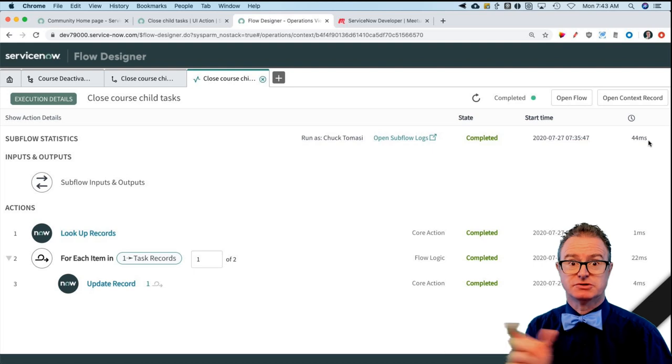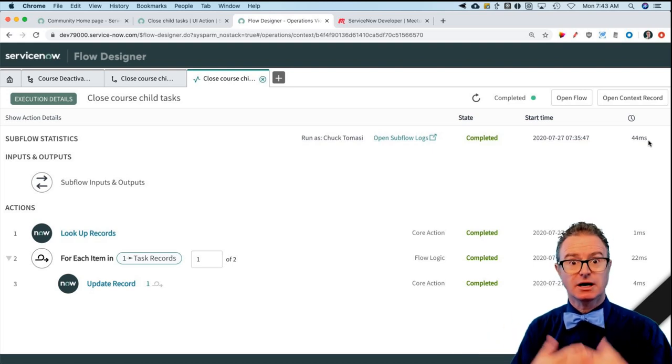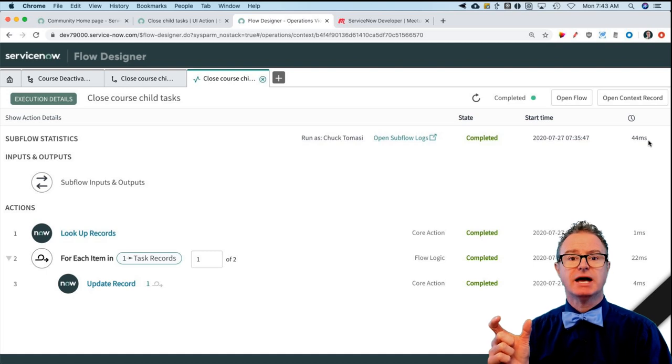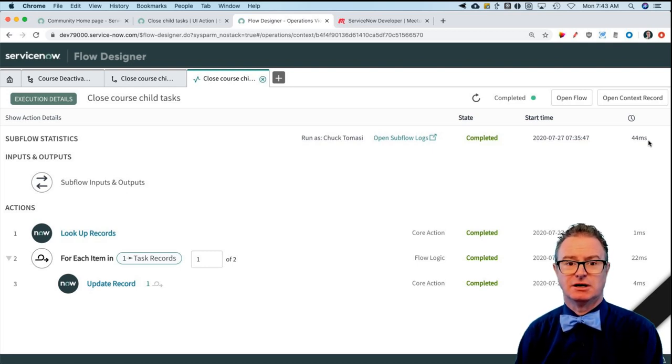Actions are reusable building blocks that do a discrete thing, like lookup records, like update a record, like adding two numbers together. Okay, you get the idea. You can build an action and use that in a flow or a subflow. In fact, if you look at the documentation page on why you want to use subflows, there's a bullet in there that says, so you can use actions repeatable. I went, that you can do that in flows or subflows.